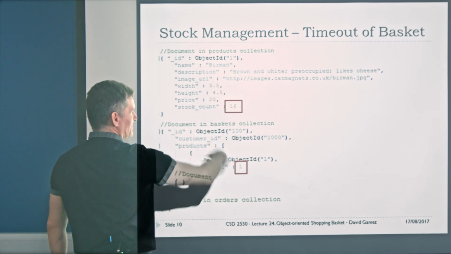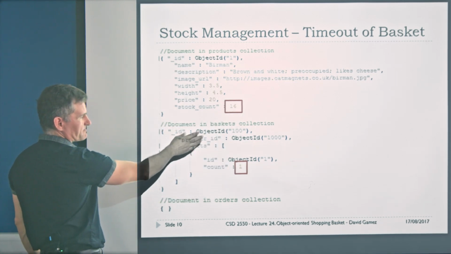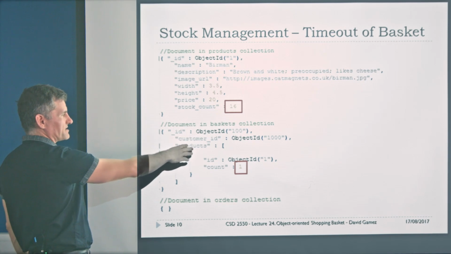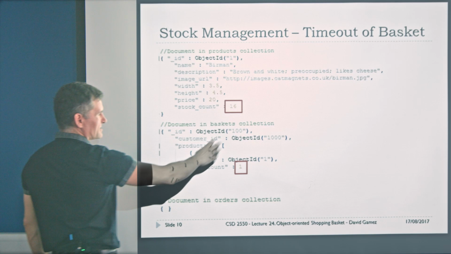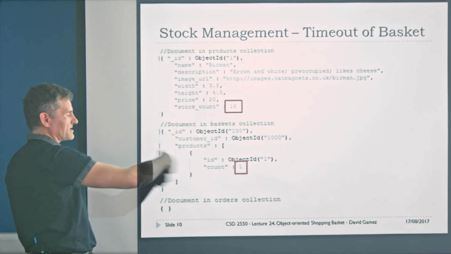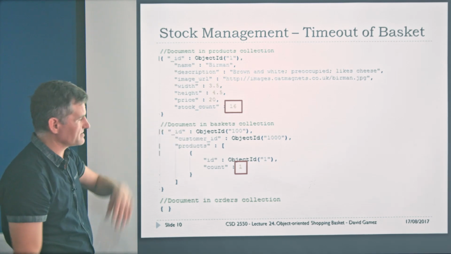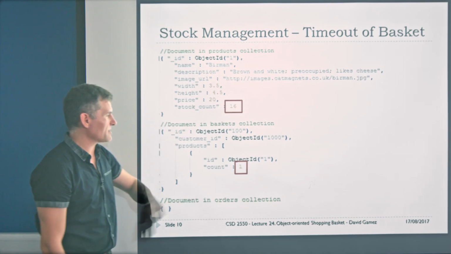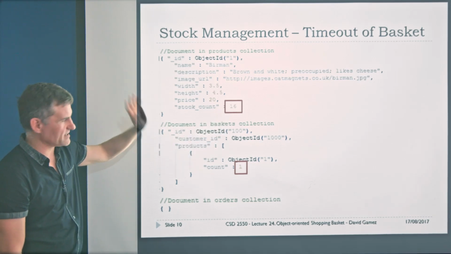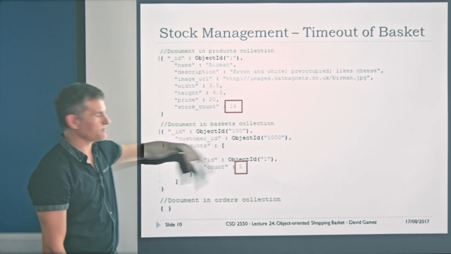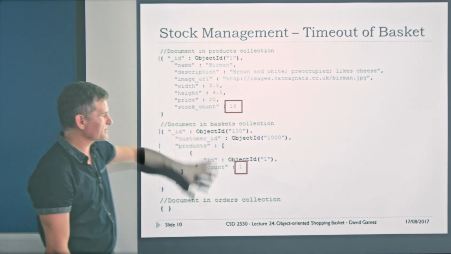In this case, we have a timeout mechanism that scans the baskets every so often. So if you're doing this properly, your baskets collection will also have a timestamp on it, so you know when it was created. And whenever the customer accessed the basket, it would refresh the timestamp, but I haven't included this as a simplified example. But we have a timeout mechanism that checks to see whether this basket has been active for, say, half an hour or something. On a tickets website, you usually only have like 10 minutes to buy the ticket. So we have a timeout mechanism.